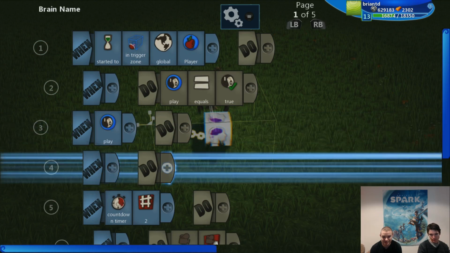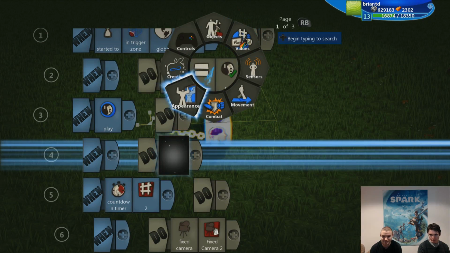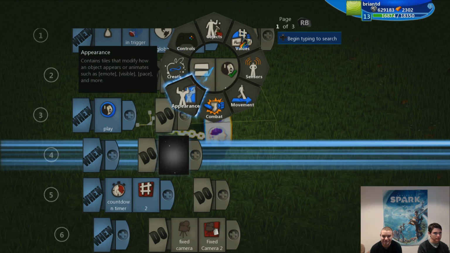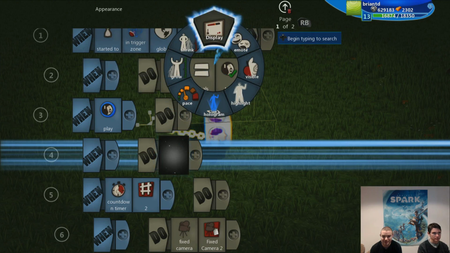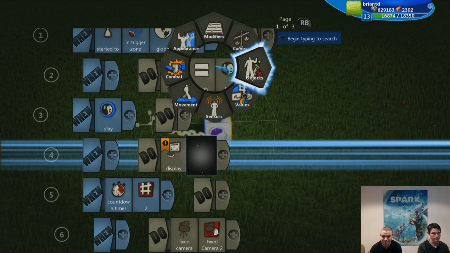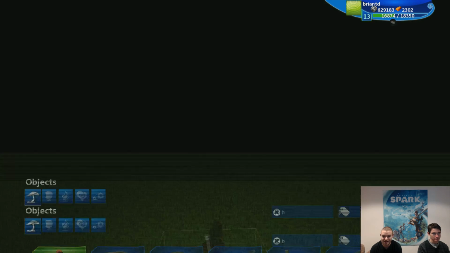And so when play is active, we can actually go in here now, and we're going to take a look at this new UI, which I am super excited for. Okay, so we're going to first go to Appearance, Display, and we're going to go to the gallery here.